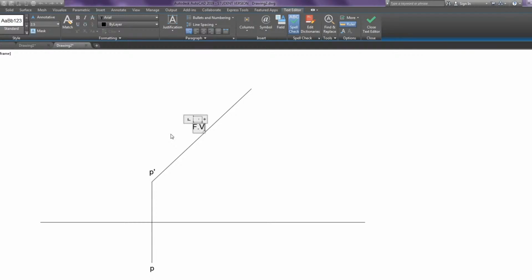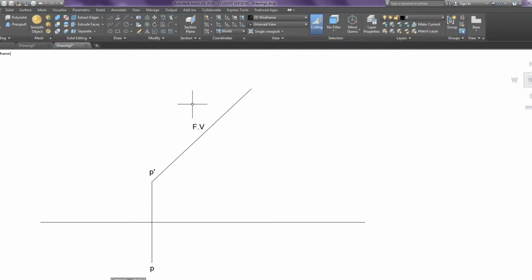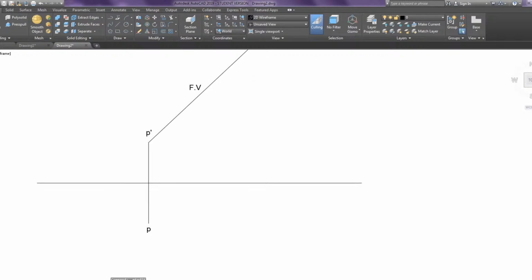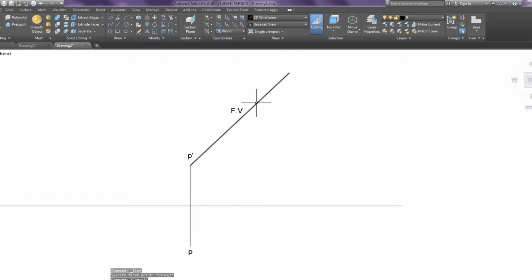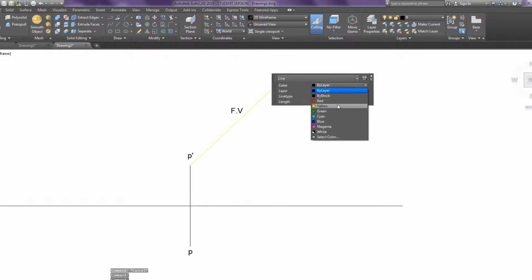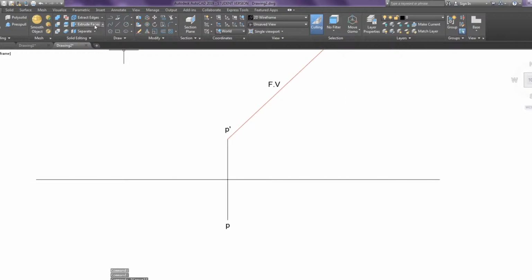Remember, that's the actual front view. Now let's worry about the traces. I'm going to give this one a red color. I'm going to extend this line.